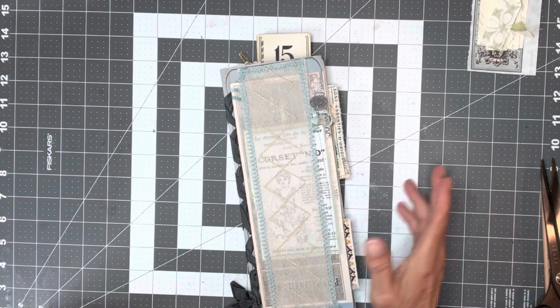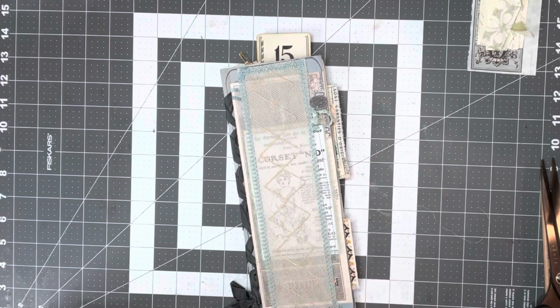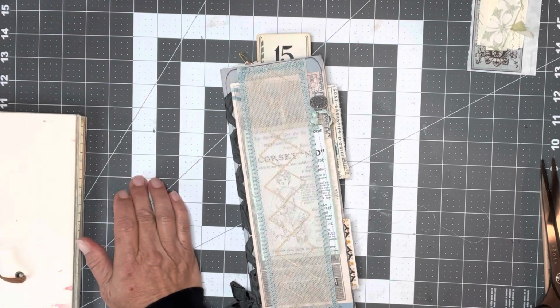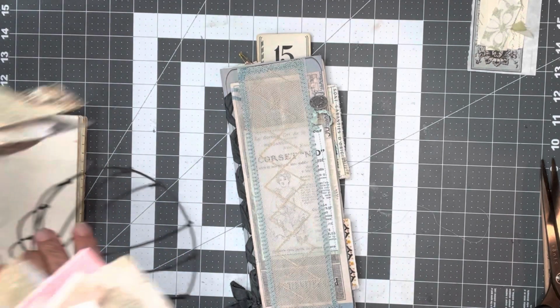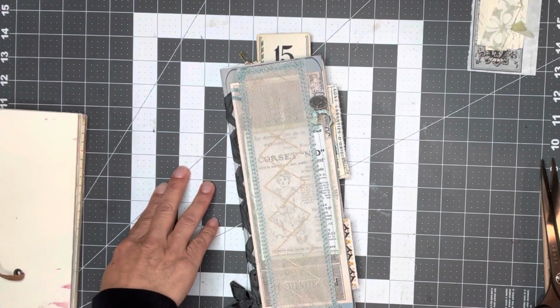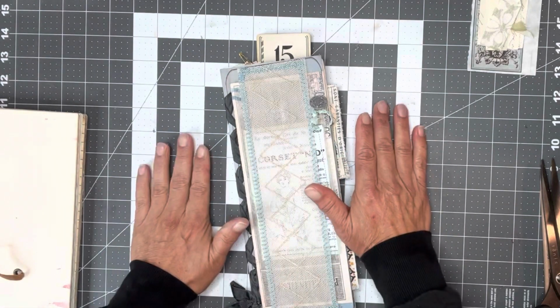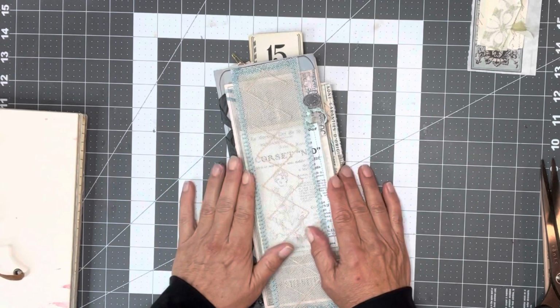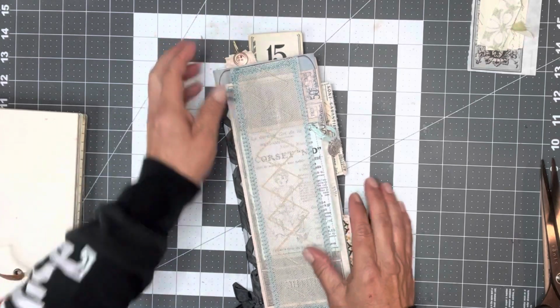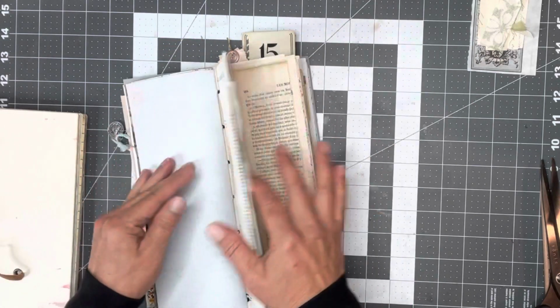I saw a lot of crafters. I wanted to say this first. I don't know if you can see this or not, or if you probably know me because you watch my video, but I have my Twisted Tangles on this little carousel here. A lot of crafters have been doing the Twisted Tangles, and I'm so excited about that. If you do them, remember to do hashtag Twisted Tangles so that I can find you, and I would love to see your work. It's so exciting to see them everywhere.